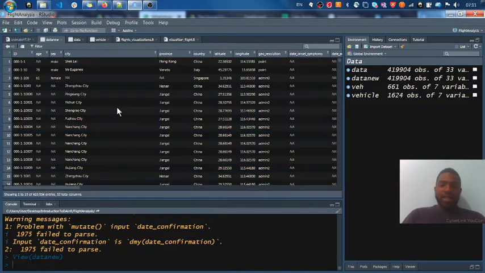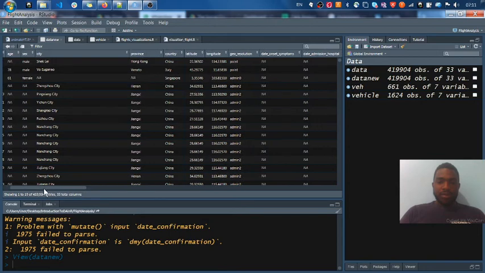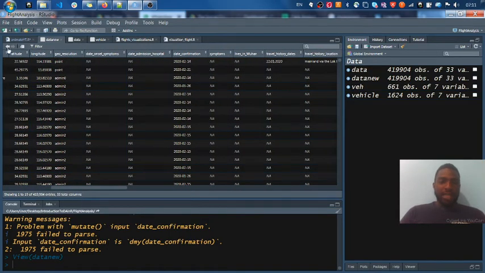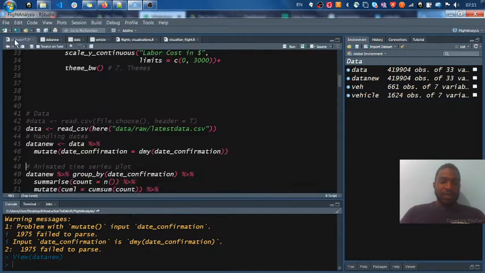So if we look at the day, month, and year, it has been coded. Where's this column for the date confirmation? Yeah, you see those dates, they're now dates of the class date, right?